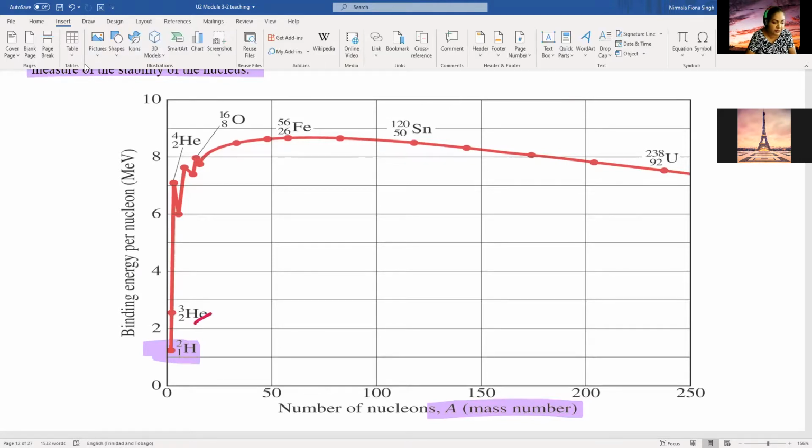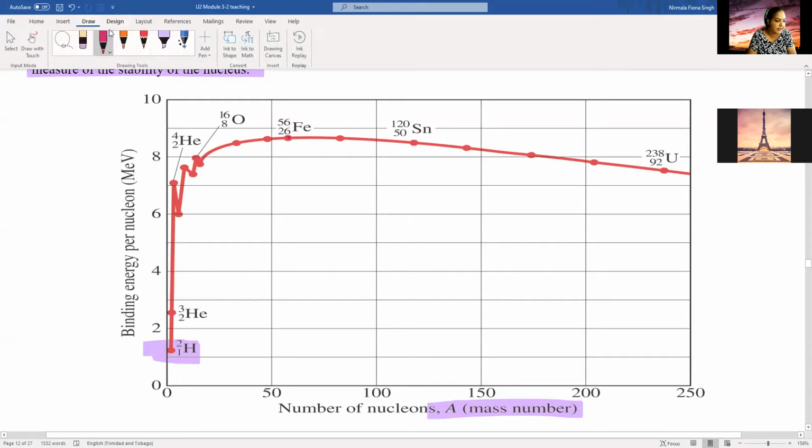And look here, we have two different nuclides of helium. We have helium 3,2, and then we go up to regular helium, helium 4,2. Look at the big, big, big jump to go from one isotope to the next. And then we dip down to something that's a little more stable. All right, then we go up. So it kind of zigzags, it goes up and down for a little while. We have oxygen, then it goes up slightly and curves down. The element at the top here is iron.